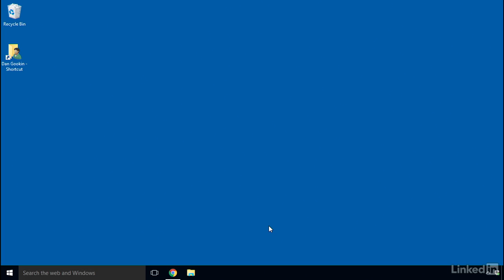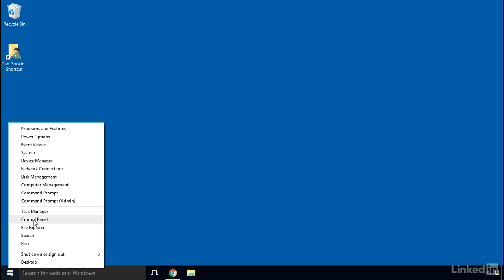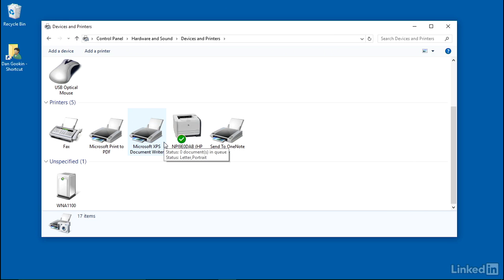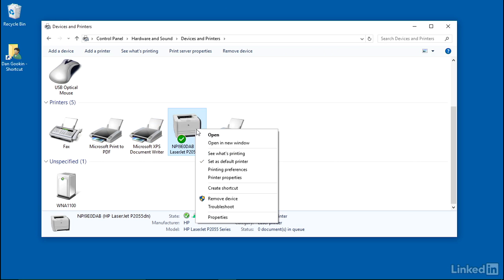Otherwise, when you print, you may see a tiny little printer icon appear in the notification area on the taskbar. If you can click that icon, if you're fast enough, you can review the printer queue. Another way to view the queue is to open the printer's icon. Right-click the Start button and choose Control Panel. Beneath the Hardware and Sound heading, choose View Devices and Printers. Right-click the printer's icon and choose See What's Printing.